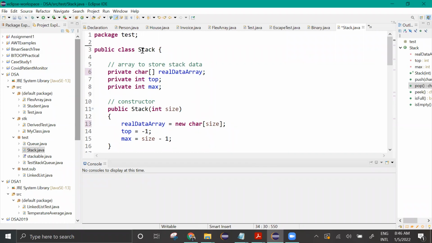We can use this stack. This stack can be used.